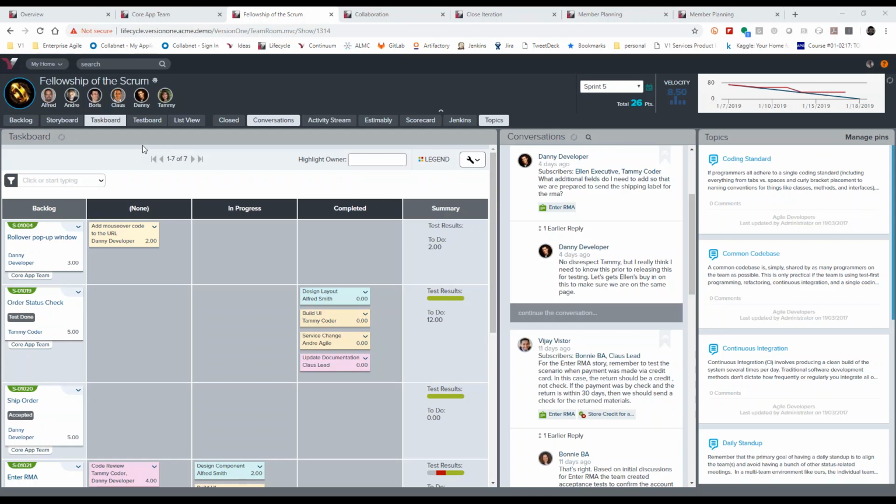Before we get into this, I suppose one thing that I should have done as we got started is give you just a little bit of brief about me and where I come from. So I started Extreme Programming back in 2000. Historically, I'm a practitioner. I've coached teams. I've consulted organizations in improving their teams as well as scaling. The last 10 years, I've been a part of the CollabNet VersionOne team, and I've been helping organizations leverage VersionOne in all of those different scenarios and contexts. So that's just a little bit about me so that you have a sense for where my background is and what I'm talking about.